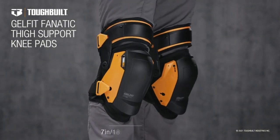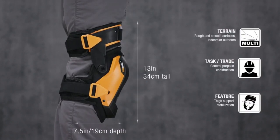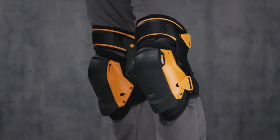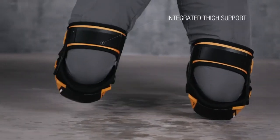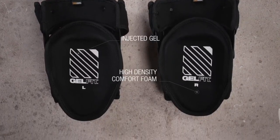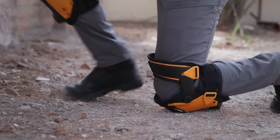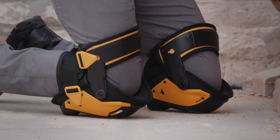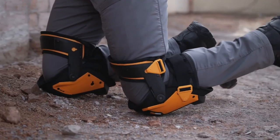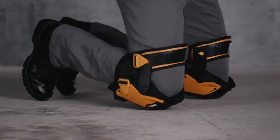These knee pads are adored by construction workers, car mechanics, farmers, landscapers, and anyone who frequently puts pressure on their knees. Designed to enhance comfort and alleviate strain, they include hippo grips that ensure your knees stay perfectly centered on the pad, optimizing stability during work. The gel and foam filler within the pads adapts to the unique contours of each user, and their ability to distribute weight evenly minimizes the risk of accidental injury, providing a safer working experience.